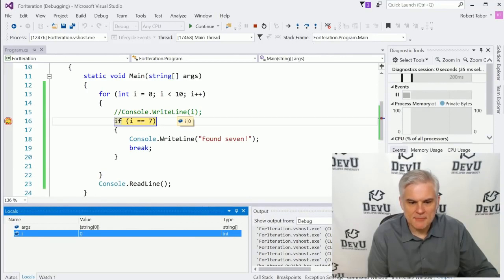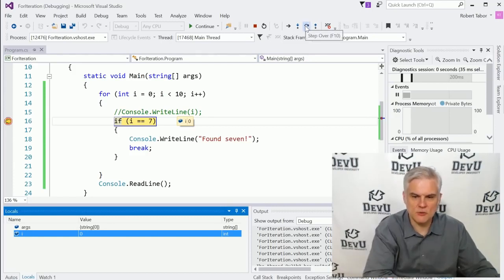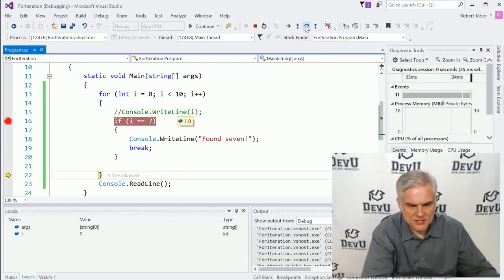I'm going to step through this line of code. There are a couple of different ways I can step through the code. I'm going to recommend that we only talk about Step Over for right now. When we learn about methods, we can step into and step out of, but for right now, this middle button right here, Step Over, or the F10 key on your keyboard, is what we want. So I'm going to click it once, and notice that we jumped from line number 16 to line number 22.